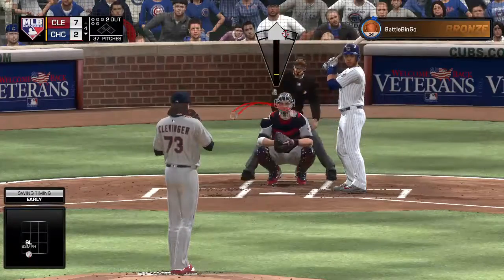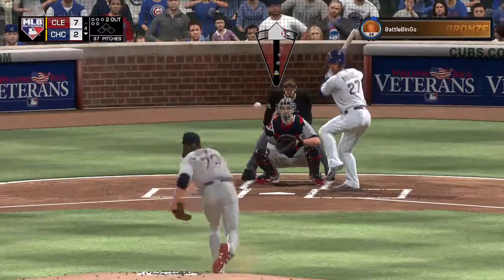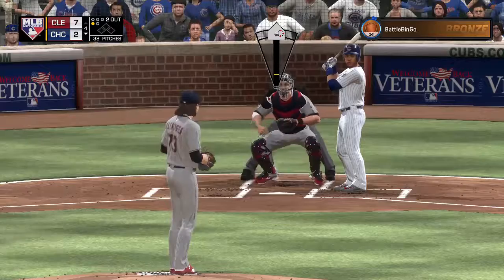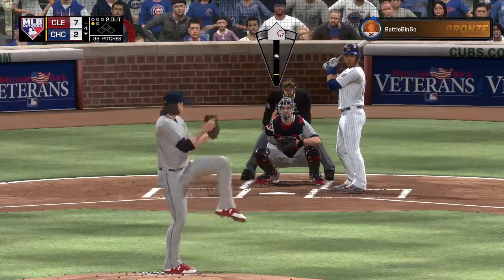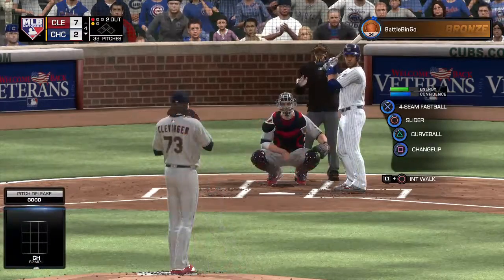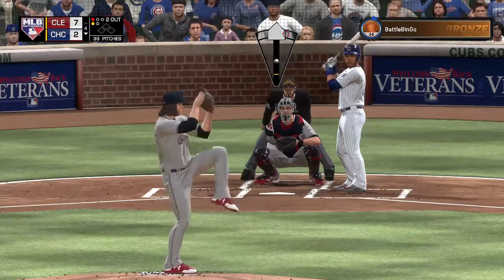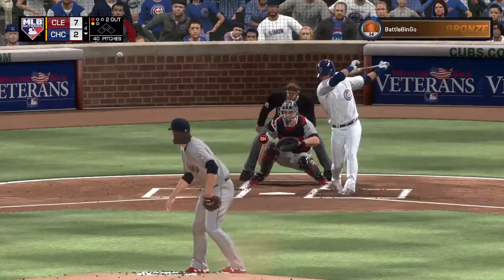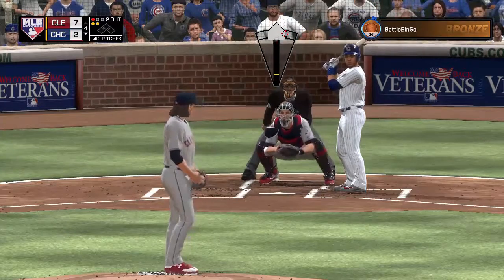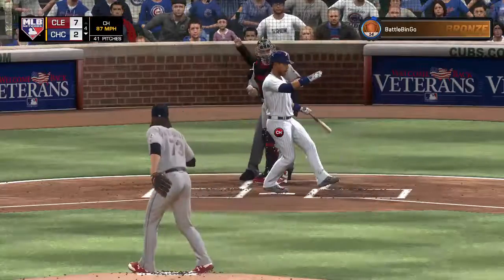Stepping up now, Addison Russell. He singled and scored in his first appearance in this one. Swing and a miss on a ball inside. 0-1. Man, I tell you what, I love how he's pitching right now. He has continued to pound that first pitch for strikes. When you do that, you set yourself up for great success. From the windup, the 1-1 pitch. In front of the changeup, and he can't keep it fair. 2 strikes on him now. Swing and a miss, and that ends the inning.